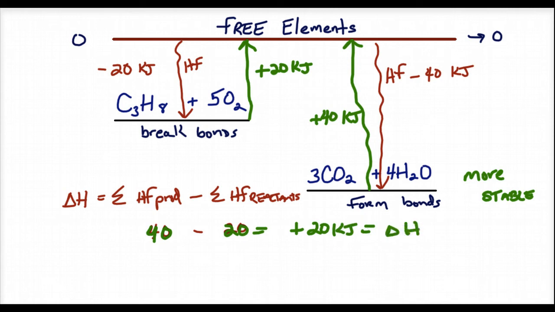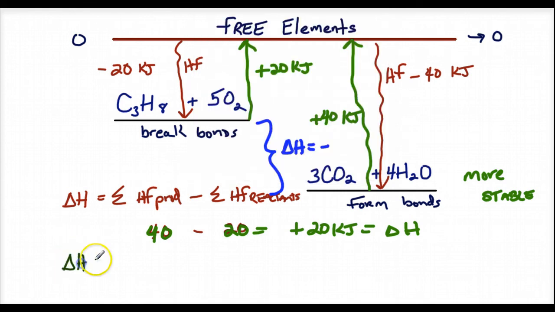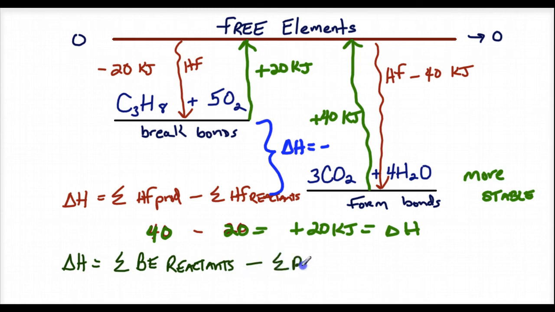Don't forget, your delta H is right here, the difference, the state function. It's a difference, and it's got to be negative. We want it to be negative because we want to show that the energy change dropped in this reaction. That's why it's exothermic. So we cannot use the products minus the reactants. Therefore, party people, we have to make sure that we do reactants minus products. So delta H, using bond energies, is the summation of the bond energies of the reactants, that's the bonds broken, minus the summation of the bond energies per mole of the products, which really means the energy released when we form them.